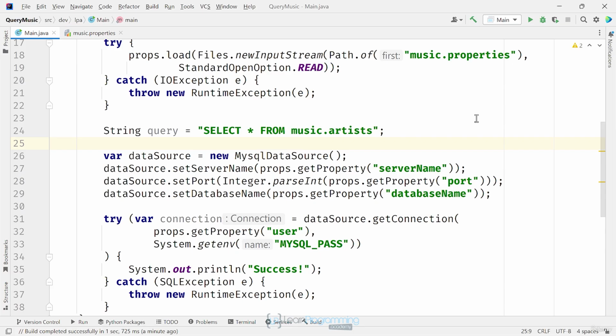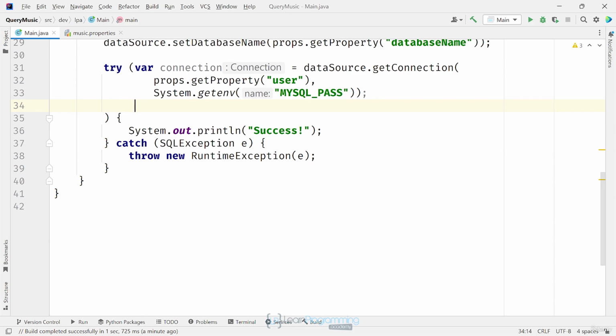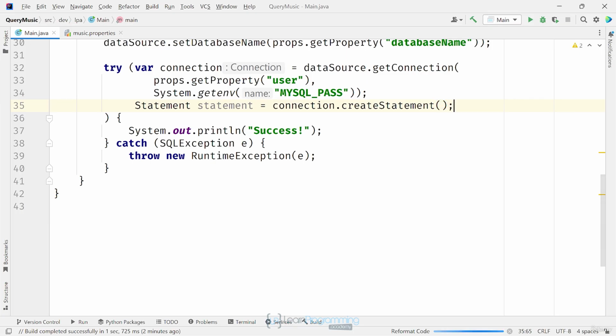To actually run this, I first have to create a statement object. I'll include this in my try with resources clause. Hopefully you'll remember that this clause can have multiple declarations separated by a semicolon. So I'll start by adding that semicolon to the end of the connection statement. Then I'll add the next declaration after that. I can get a statement instance by calling create statement on the connection instance. For a select SQL statement, you use the execute query method to actually execute this query against your database, which in turn returns a result set.